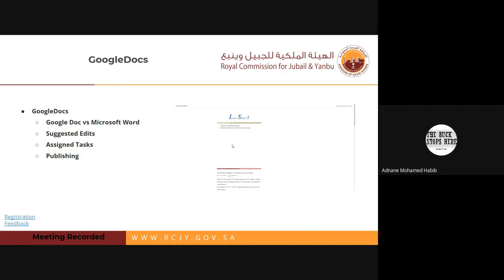Maybe the thing we are using the most is Google Docs, and it is quite similar to what Microsoft Word is doing.